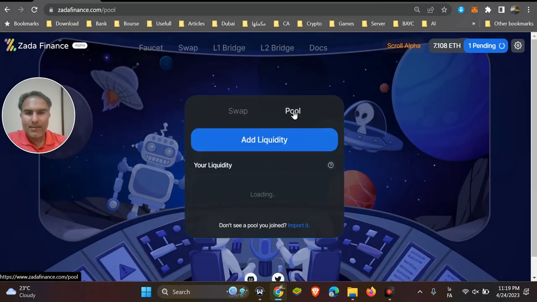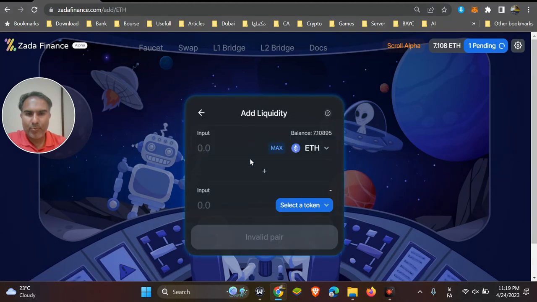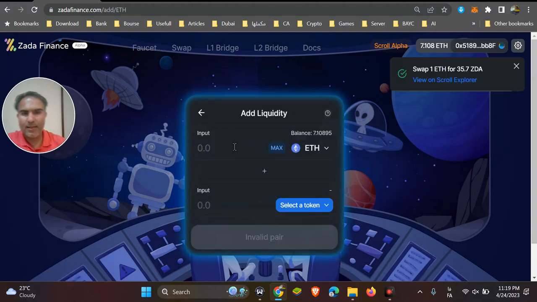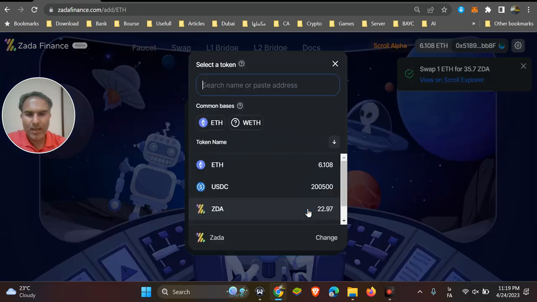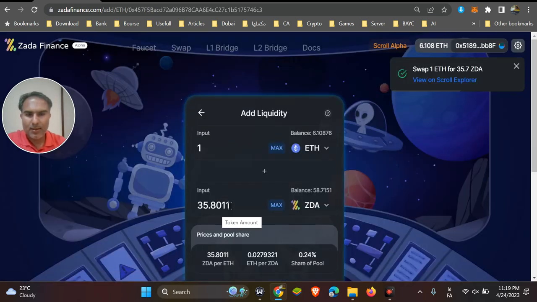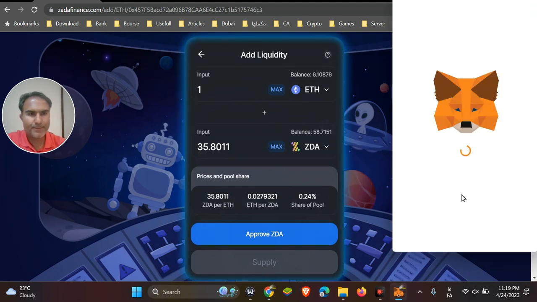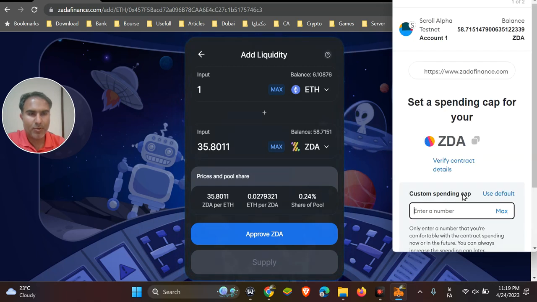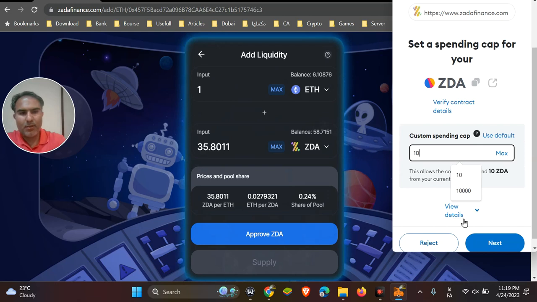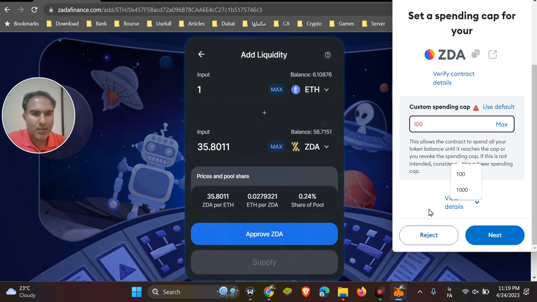Then I will add some liquidity to a pool. I will add, for example, 1 Ethereum, and it chooses the other token automatically. Approve ZDA. Again, I need more time. ZDA, okay, I will set a capacity of 100.